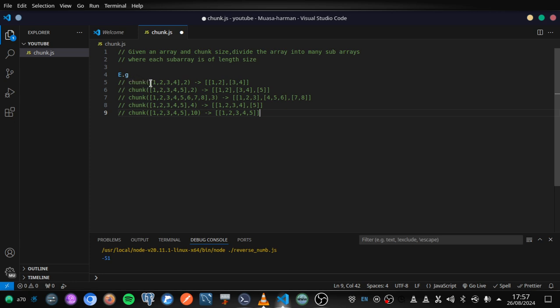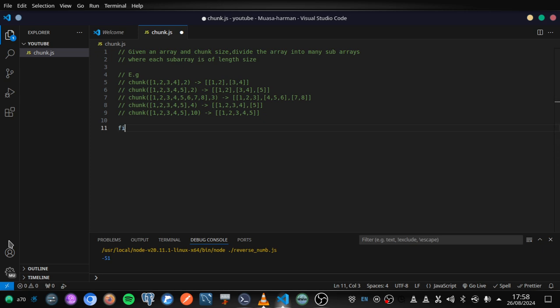This is the chunk that we have, and we want to divide this into chunks of two. After we have converted this into subarrays of size two, we're going to have 1, 2 as a subarray, and then 3, 4 as another subarray. These are good examples of how we want it to be, and these are just examples of what we need to convert.